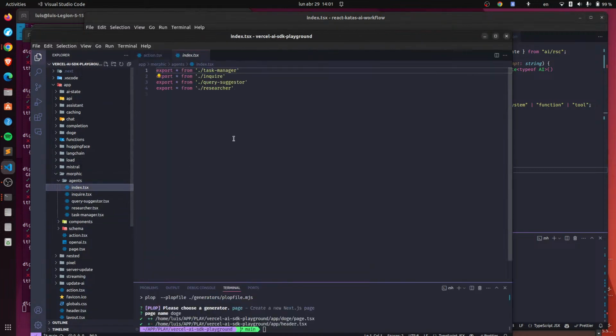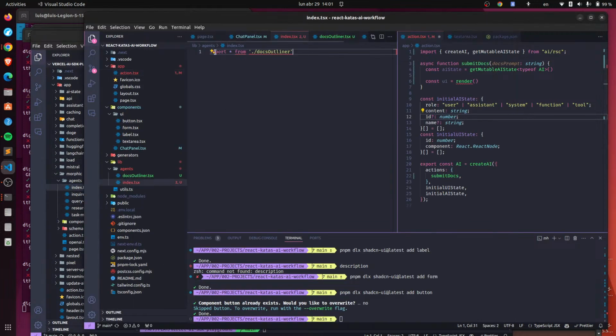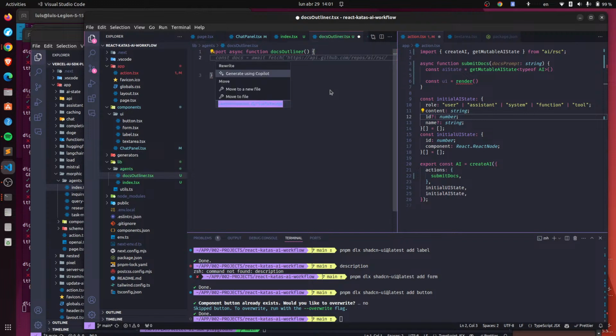How do I do it? Export. Oh wait, export. What does it say? Just remove this thing. Export. Okay, export async function docs outliner. Okay. To do.